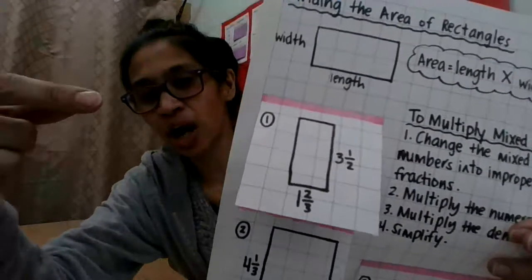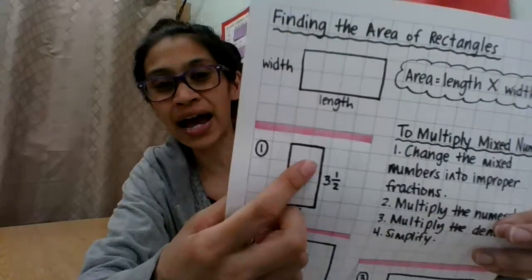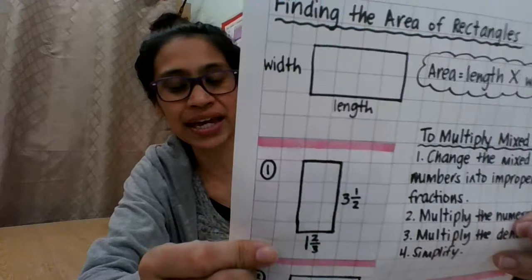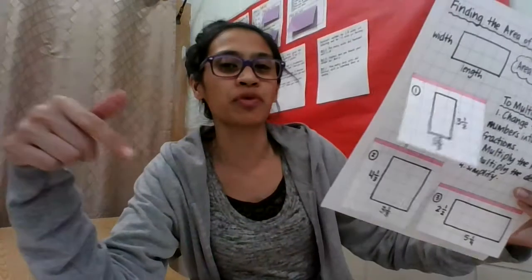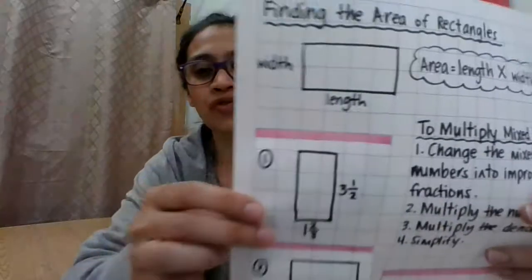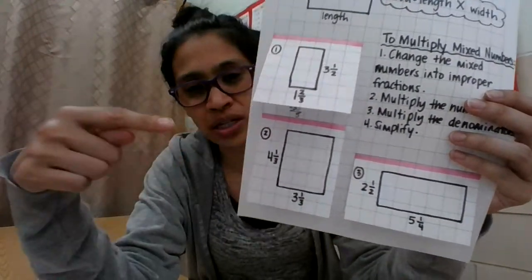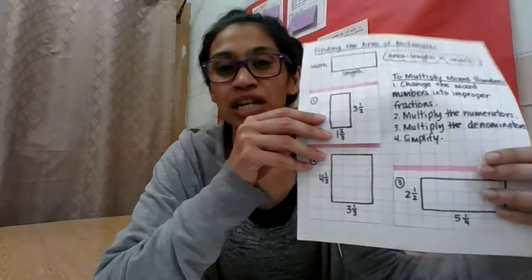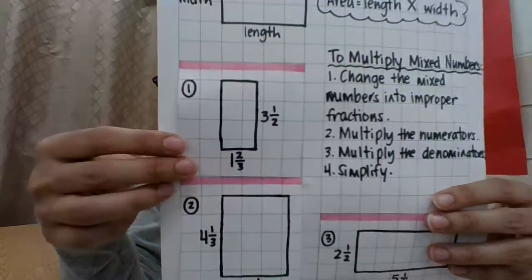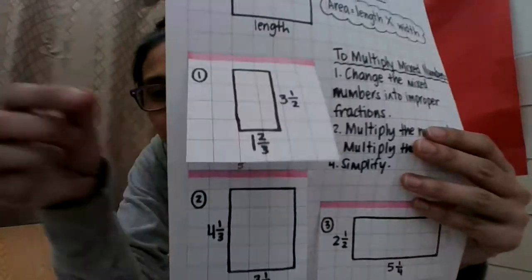Now, the difference is because we're working with mixed numbers, we don't have full squares, so we can't count the squares like that, okay? I might do an example of that tomorrow where we would count the squares, but not right now, because we'd have to label the half squares and third squares. Too much. Not for today. So for today, I just want you to find the area of these 3 rectangles. And if you notice, these are little flags, because the answers are right there for you to check in class tomorrow, or today, if you're watching this video today.